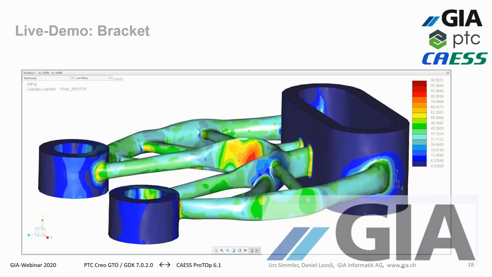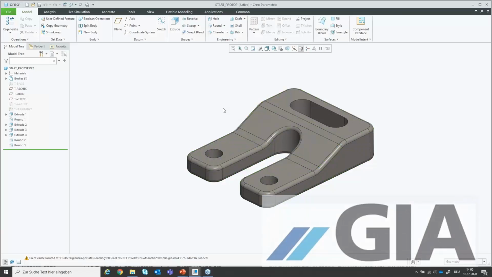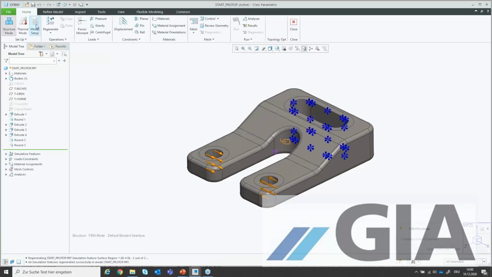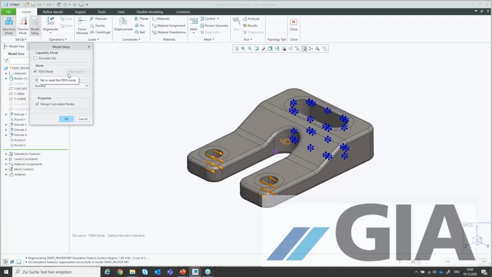Okay, let's go for the next session here. Here is the same shape in Creo Parametric, but we do not use here the generative design capabilities. We're going first for Creo Simulate, and in Creo Simulate you also have the capability to switch to the FEM mode.